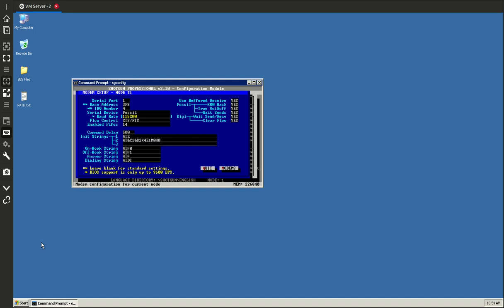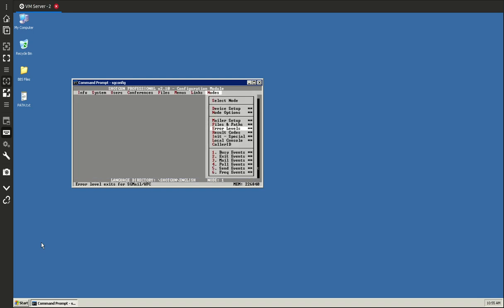I heard that for Telnet, that is the maximum speed, but of course I read somewhere else that you can go higher than that. But I found this works best, so just leave it at 115200, CTS and RTS for flow control, and enable full FIFOs at 14. You could leave the default init strings. We're not even worried about init strings since we're not going to use them. We're passing it the baud rate. We're just starting the software, passing it from a telnet server directly to the COM port.